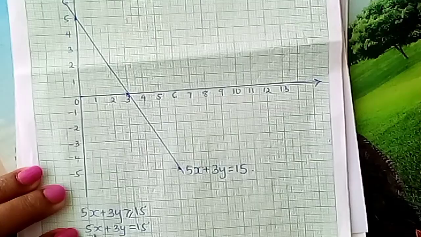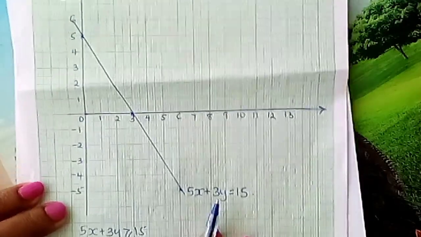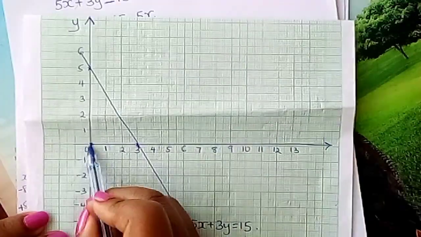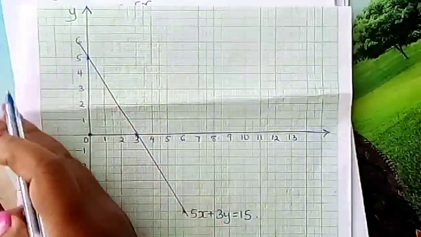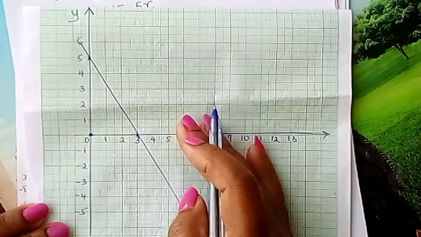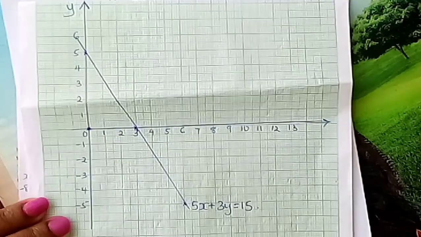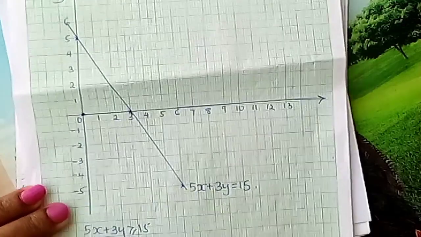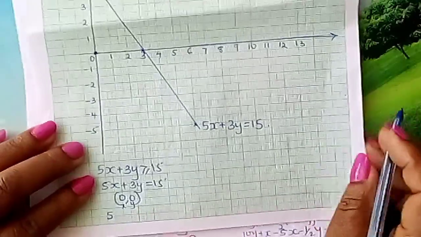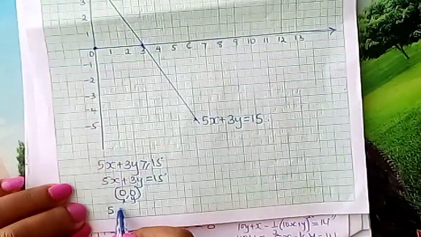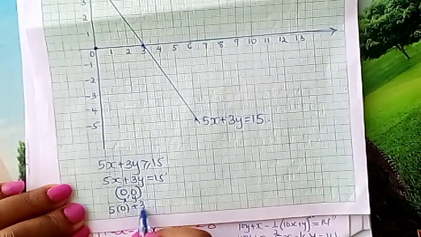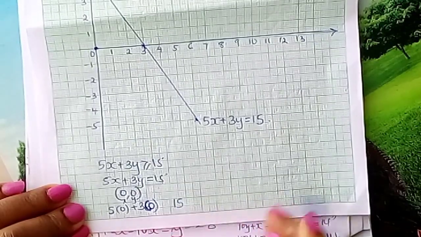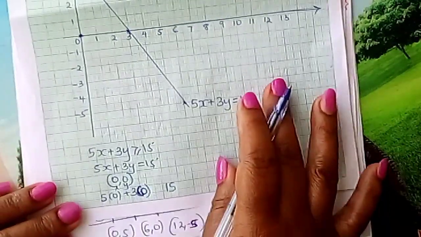So what you do is that you come to the equation of the line, this one here. Pick a point on either side. Like now I can pick a point 0, 0, the origin, on this side. It will tell me whether this side is less than or greater than. If this is less than, this will be greater than. Then this is your x and this is your y. Fix them here. You multiply 5 with 0, you just substitute here, plus 3 multiplied with this 0, and on the other side you write 15. Don't put equal to here.